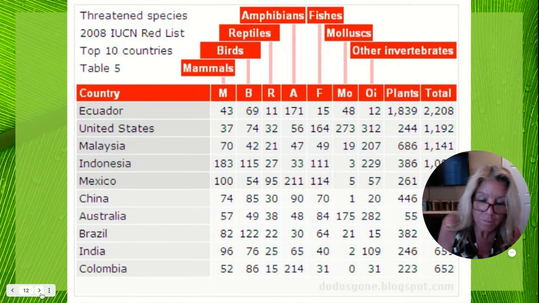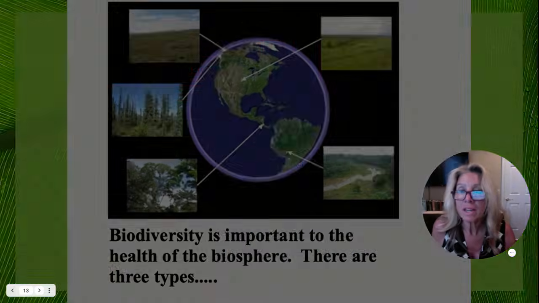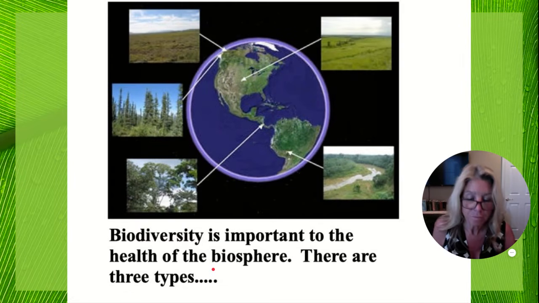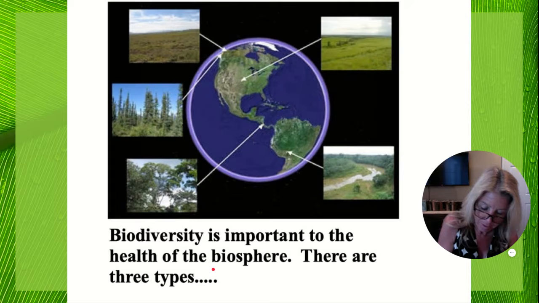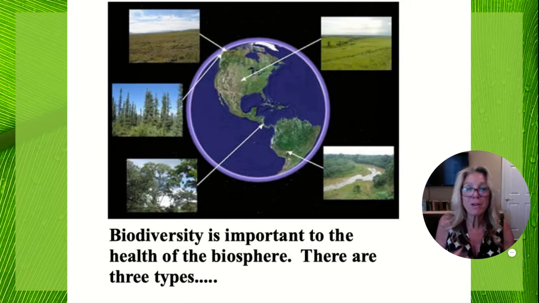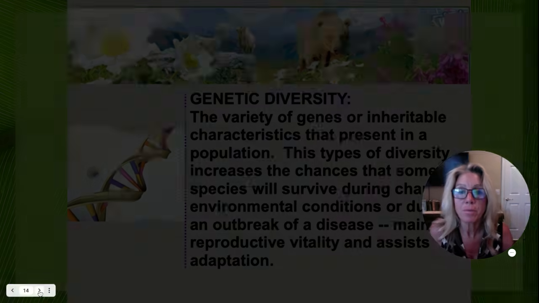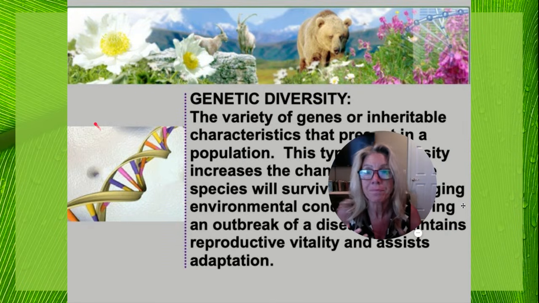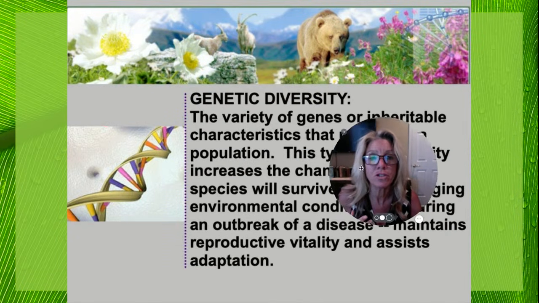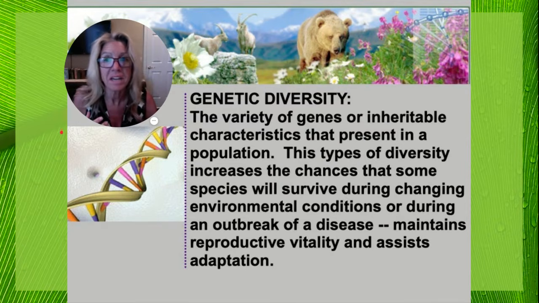them. So a little side note I want to go into. Let's see, do I want to go into it? Yes, I do. Sorry. Biodiversity is important to the health of the biosphere, and there are basically 3 types that we want to look at. So the first type is genetic diversity. And it is exactly what it sounds, your genes, right?